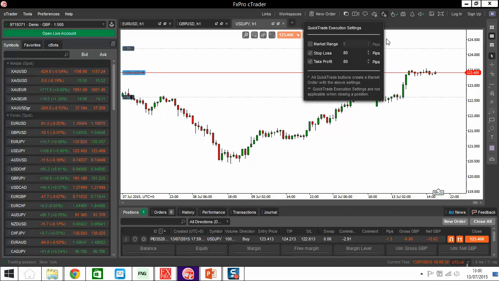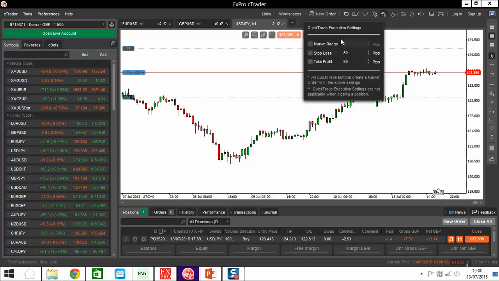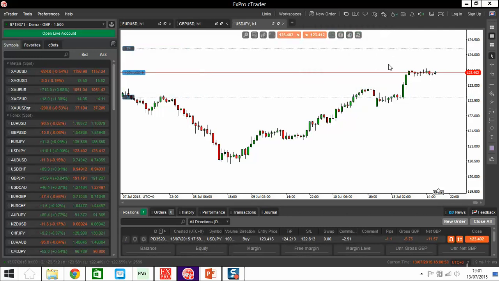So that's a wonderful, wonderful thing. So preset that before you take a trade. Click on this little hand here which says Order Execution Settings, left click, and then enter 80 pips here for your stop loss and 80 pips for your target. That means you don't have to worry about putting your stop or your target on because it'll automatically be done at the point that you execute the trade.